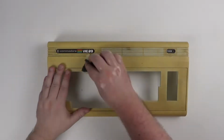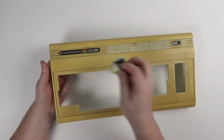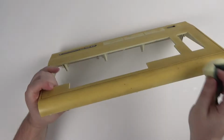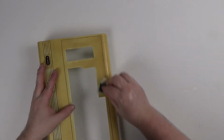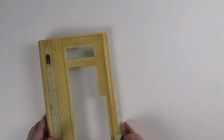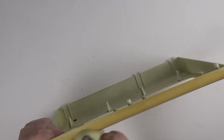This case is proper filthy. This video should have an 18 certificate. So I'll start cleaning it with some warm water and fairy liquid to get a better look at the case. There's that strange stain on the right of the function keys which doesn't look good.